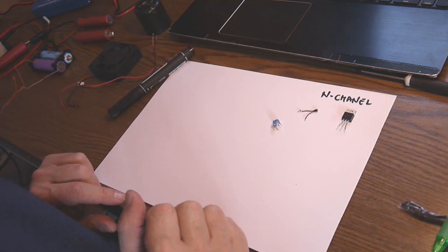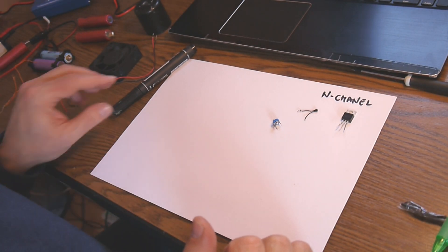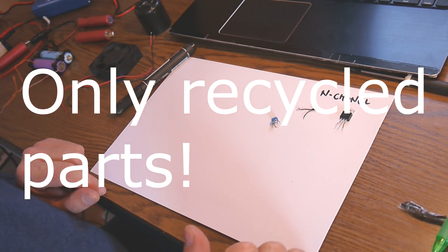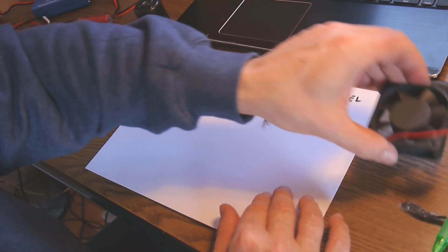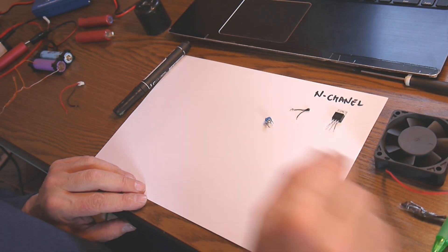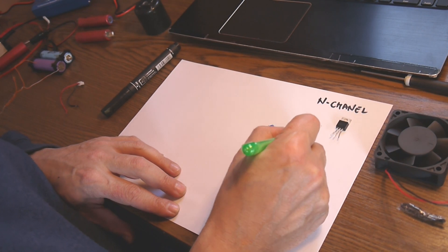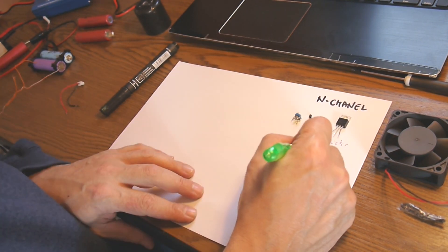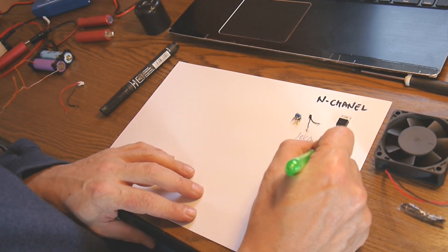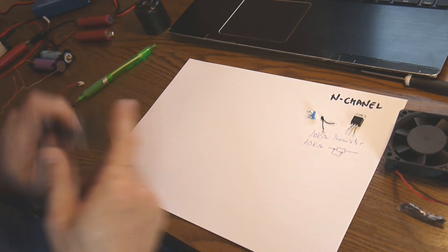As I said before, all my projects use recovered parts — I may say it's the best way to reuse electronics, and it doesn't cost anything, just time and the idea. So we have: a fan like this, an N-channel MOSFET powerful enough (this one is maybe 60 watts or more), a 10 kilo-ohm thermistor, and a 10 kilo-ohm trimmer so you can adjust the resistance.